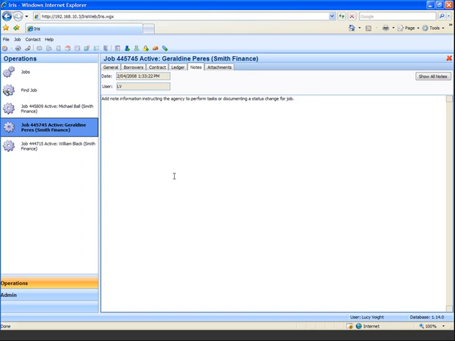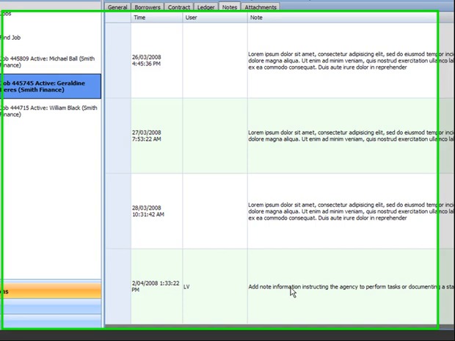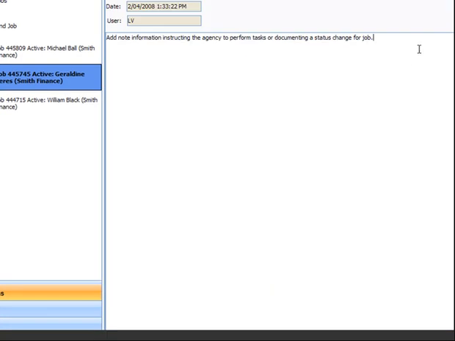When you're editing notes, you can add a note and go back to Show All Notes. For example, now the note's been added to the list, and Lucy can then go back and add some more information.